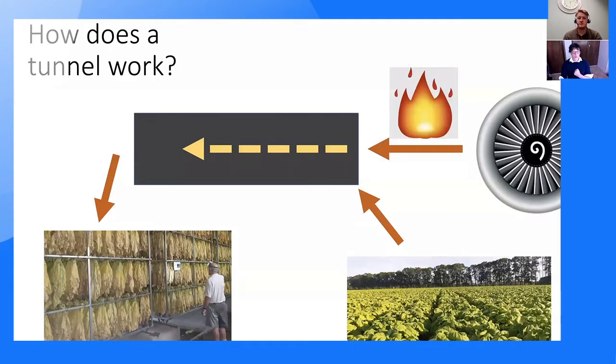So just a little bit more about the curing process. Essentially you have these giant turbines which drive air through the barns and pick up heat at a heat source, which I've illustrated here. The tobacco comes off the field very green like that, about knee height, goes into the barn, and is cured and comes out a brown color. As you can see here, it's been loaded onto trolleys, and those trolleys move through the barn slowly, and over the course of a week, this drying out process happens.